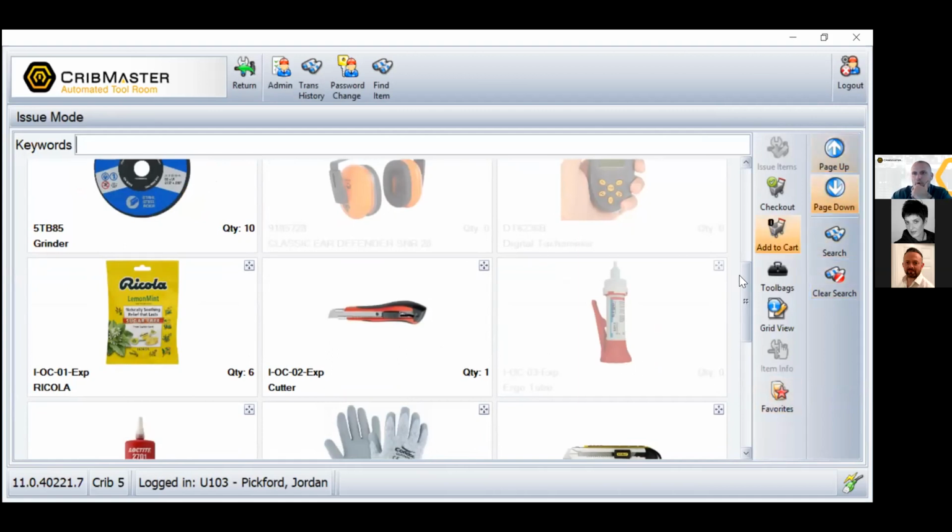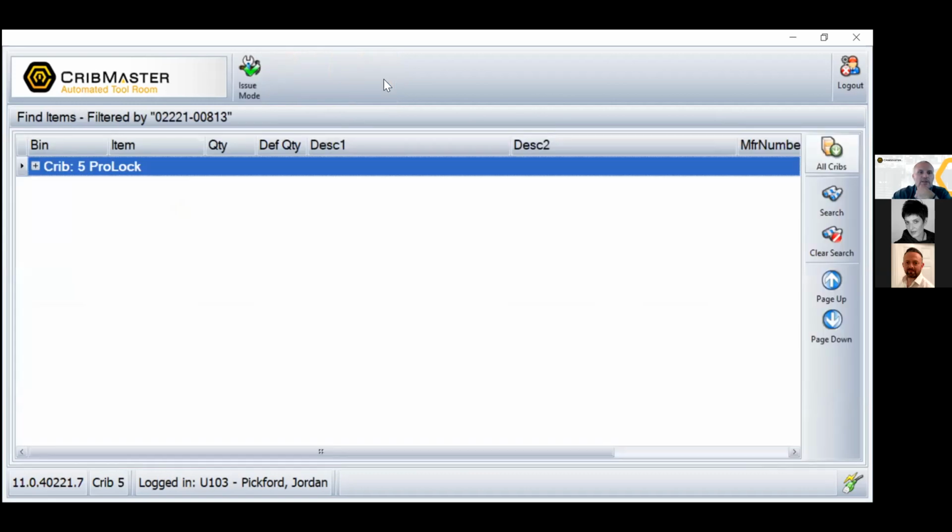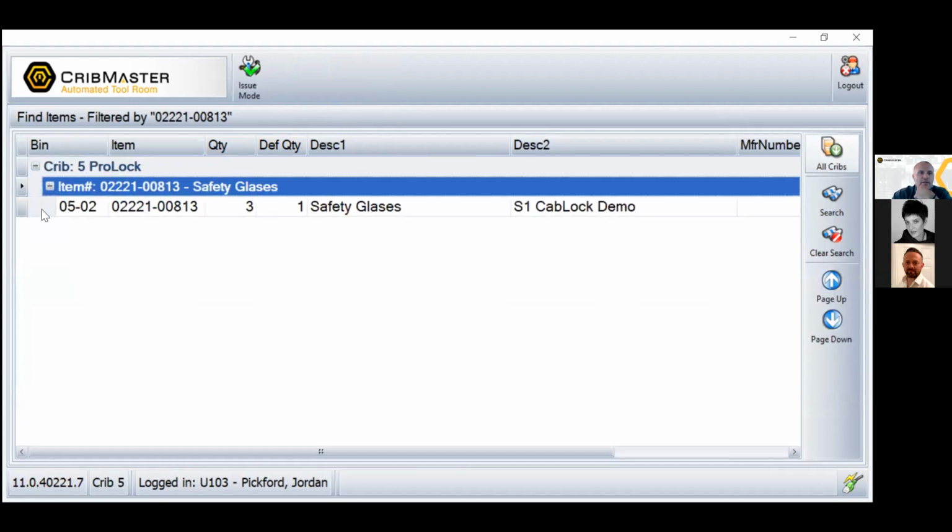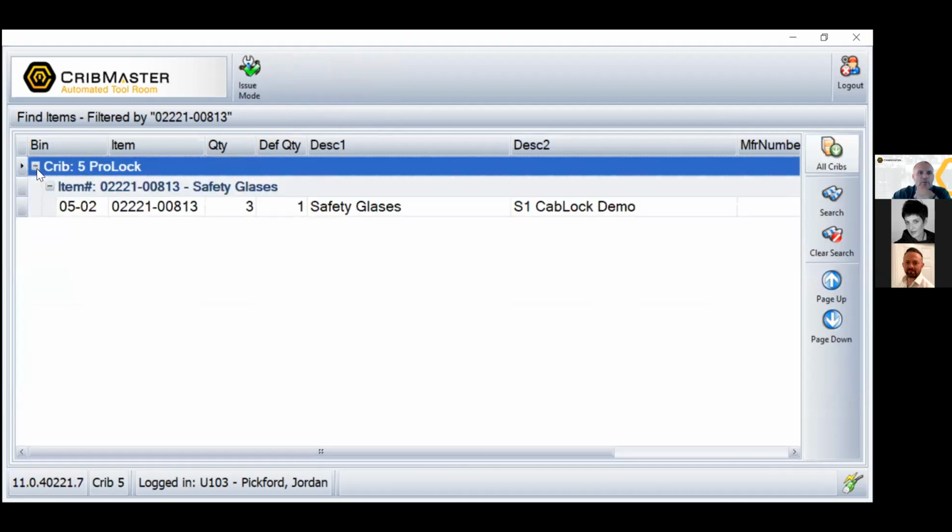Search down, so you all know those items. Transaction password change, if you would like to allow that. Find an item. Find an item always exists there. It is in the Crib 5, and then I can find whatever I'm looking for as an item. It considers the filtering I have done, so it shows me that filter for that item.